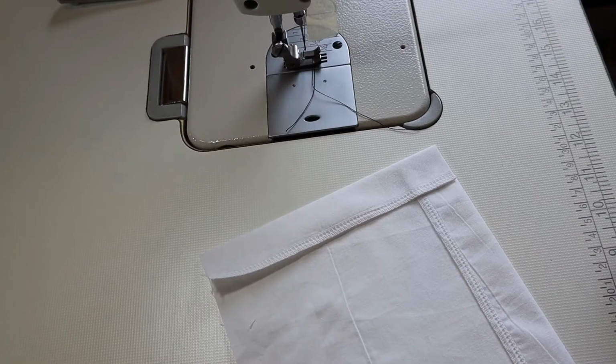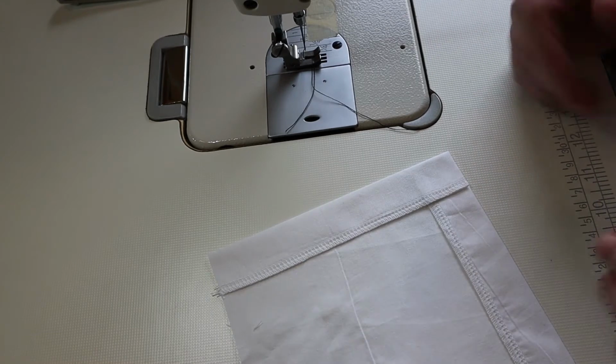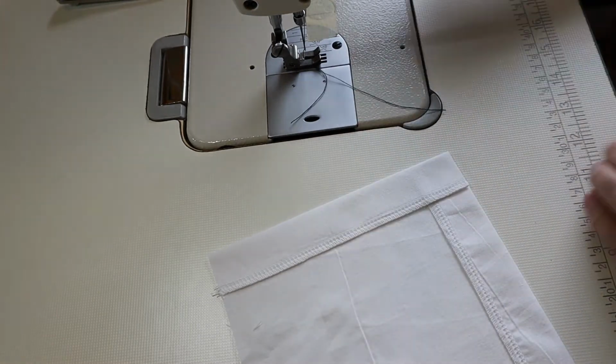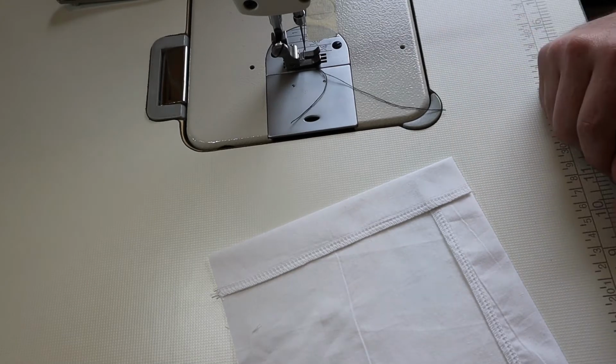I'm going to show you how to do a mitered corner. Now, you can find this at the bottom of the vent of a skirt, other places as well. But basically, anytime you have two edges that come together and you want a really beautiful finish here, you can do a mitered corner.